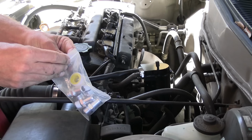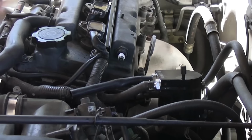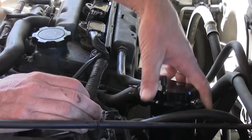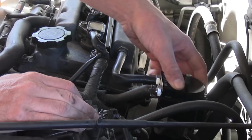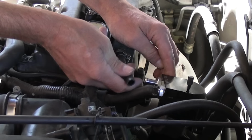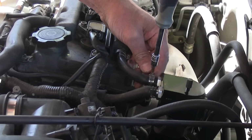This catch can came with this little bag of adapters and some Teflon tape. Might have to wrap it like string. That's all of it. Put that on there. It's definitely loose. And there's definitely a kink in there. We put it over there. That'll wear through the fuel line. We don't want to do that. Well, it's okay if it leans backward, right? Let's see if that will work without kinking. Yes, that's better. Let's put another pipe clamp on there. There we go. And I didn't have to damage any hoses.